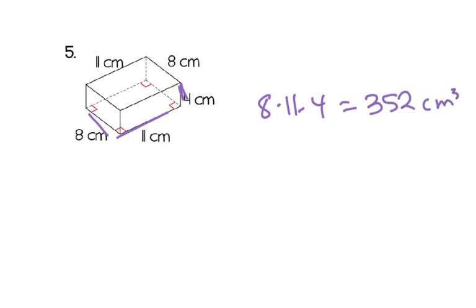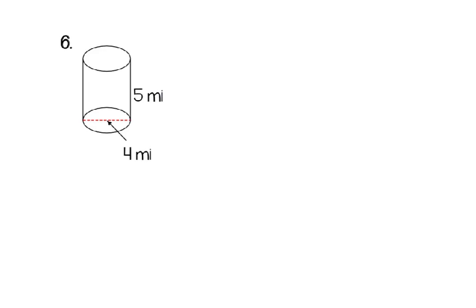So that's the easiest kind of volume to do. It's just when you have other shapes that it becomes a little bit more complicated. Okay, number 6 is another cylinder, so paying attention to what we're given, this diameter. I need the radius, so my radius is 2. So make sure you're clear on whether you have the diameter or the radius. And I'm going to say pi r squared, so that's going to be 2 squared times pi. That's the area of my circle, and I'm going to stack it 5 high.